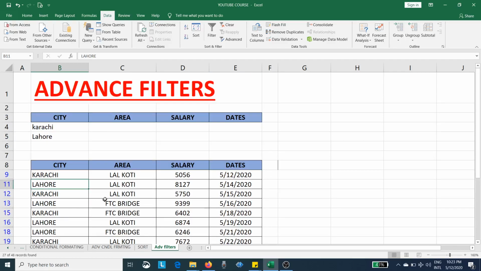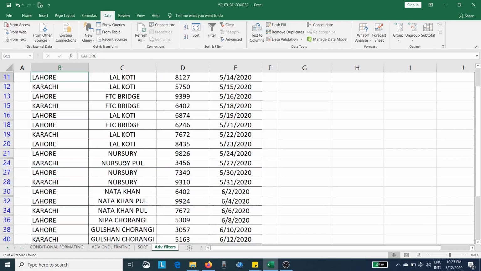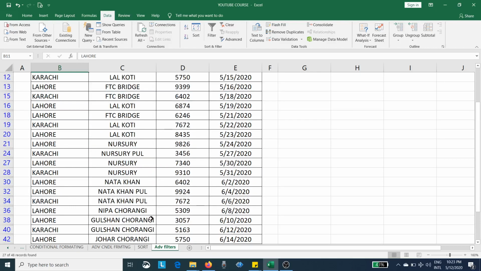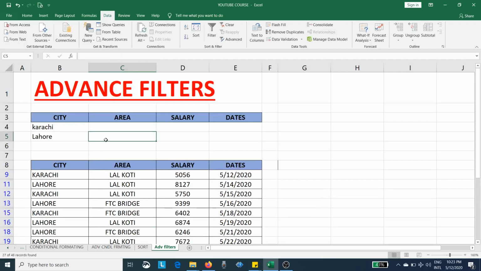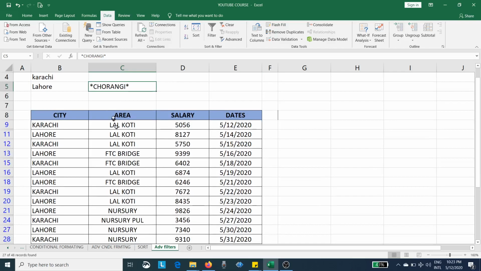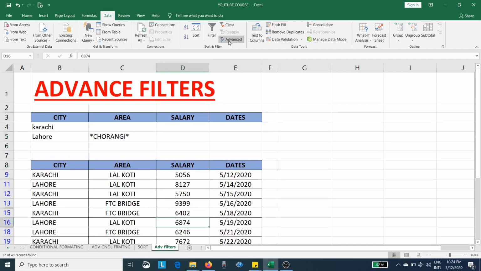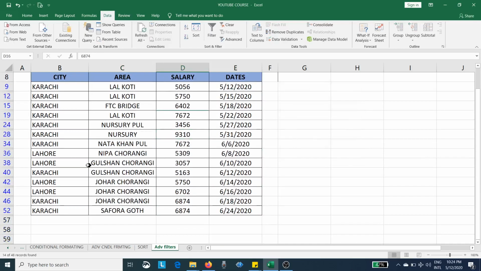Now let's suppose in Karachi you want to see everything, but in Lahore you want to see only Churangi, wherever it is, in the beginning or in the end. Let's try to filter it out, and now you can see in Lahore you are getting only those rows which have Churangi in your area.